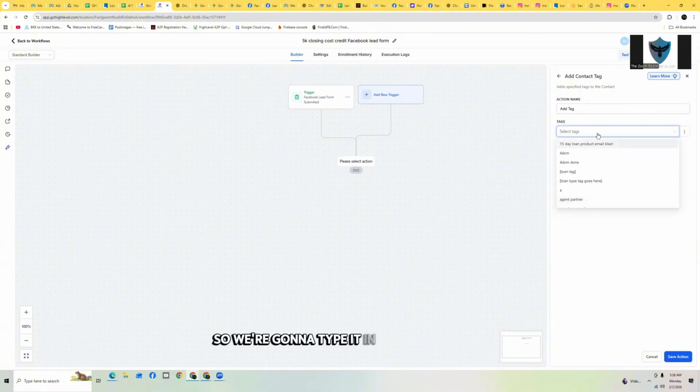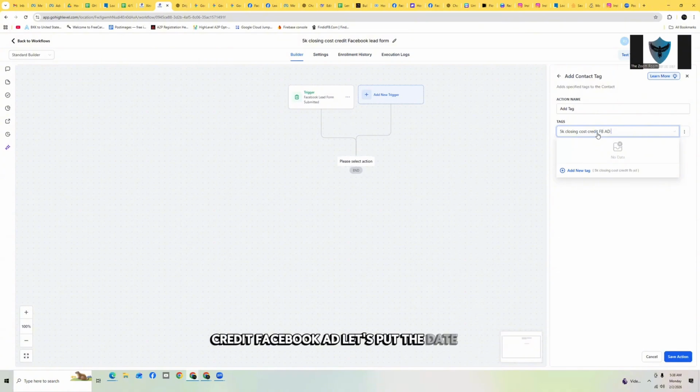We're going to type in 5K closing costs credit Facebook ad. Let's put the date too. This ad doesn't technically start until the 9th, so 2/9, 2025. That way we know this lead came from this specific ad.